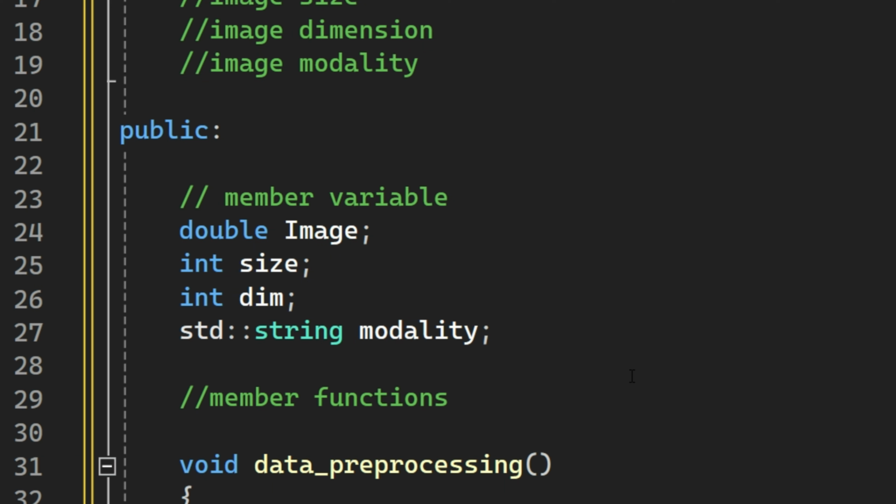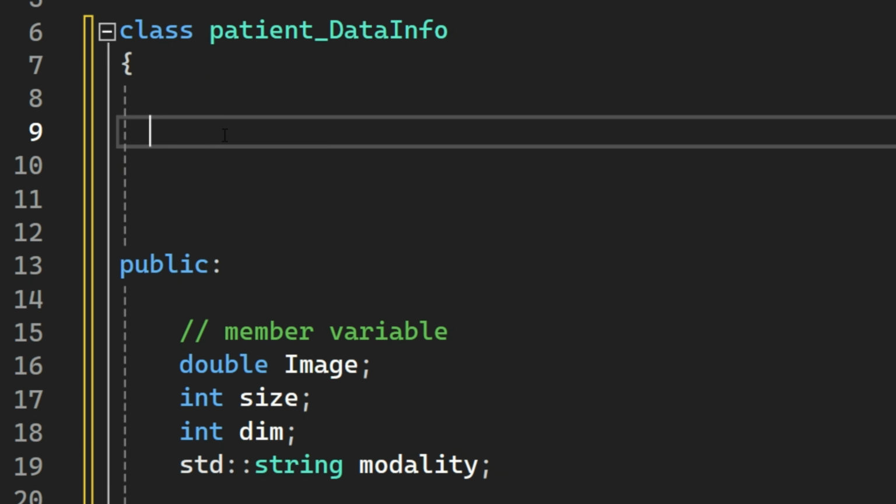This kind of information should be protected, so we put all of it under the label of private. This information is not available outside this class. Now I will tell you how we represent members under private.